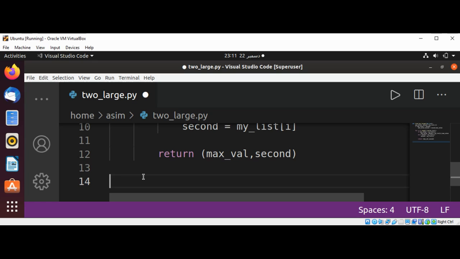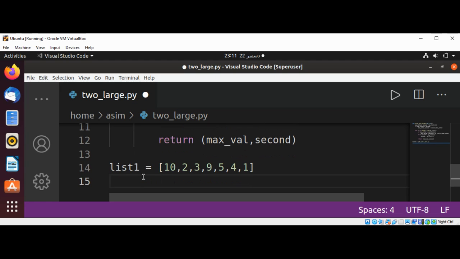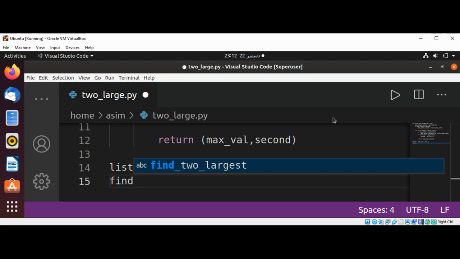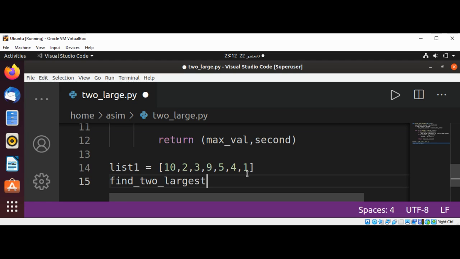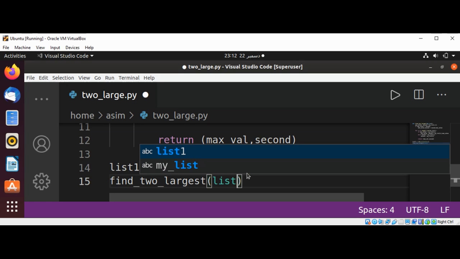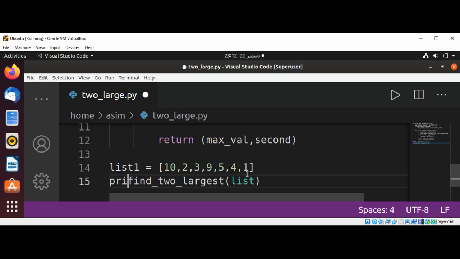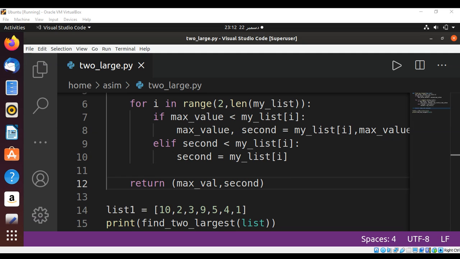This would be list1, and the elements are 10, 2, 3, 9, 5, 4, 1, and we can pass into our function find_two_largest our list, and we can just go ahead and print the return values. Just going to save it and run our program.